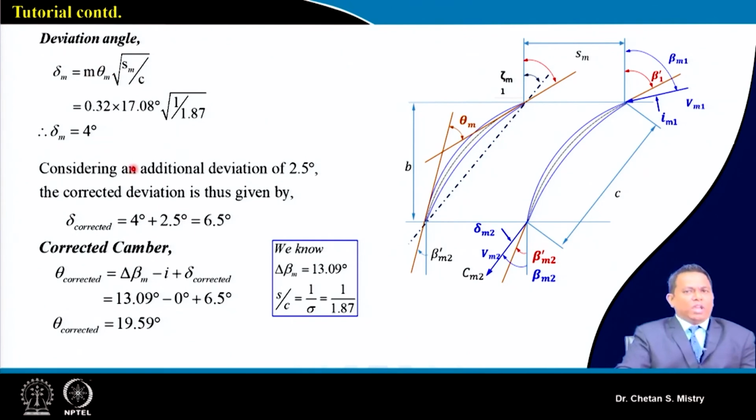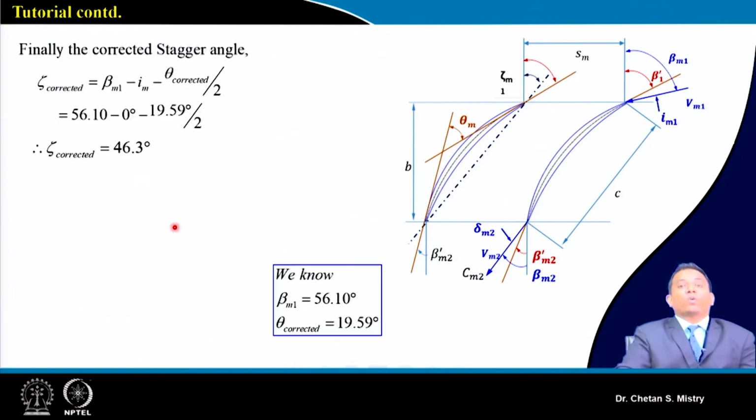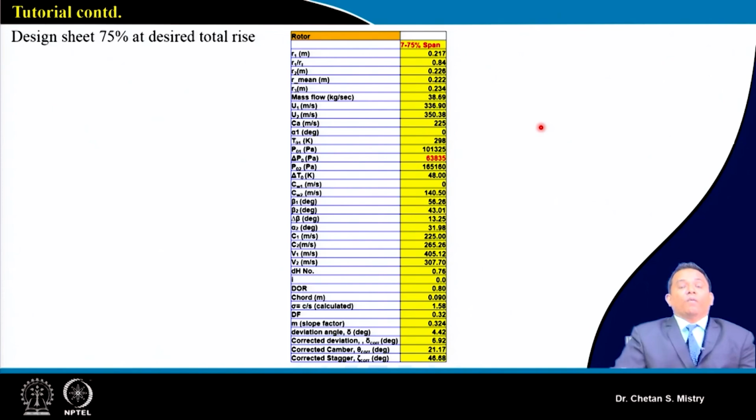Okay. Now as we have discussed, you can go with modifying your correction for the deviation angle. So let's say we are correcting that with 2.5 degrees; we will have the corrected camber and the corrected deviation angle. Same way we can calculate the corrected stagger angle. So these are the angles that we are calculating. Here in this case, this represents my transonic cascade, and these are all the parameters we have calculated. Now after doing all this calculation, what have we done?